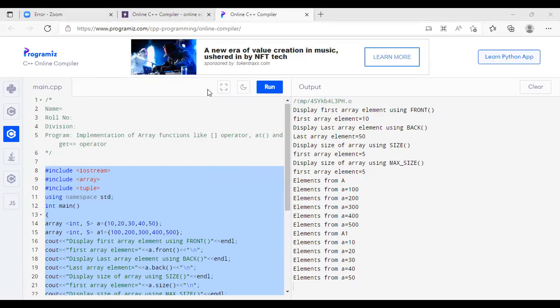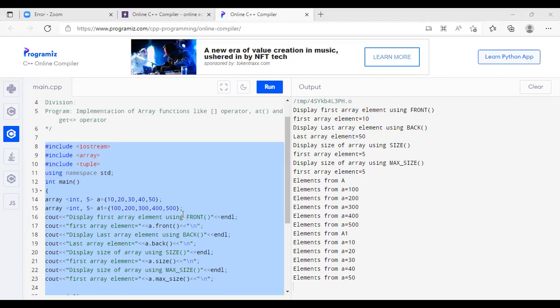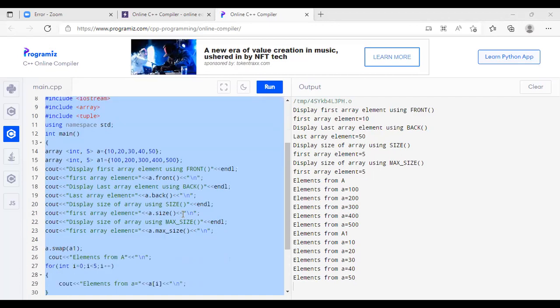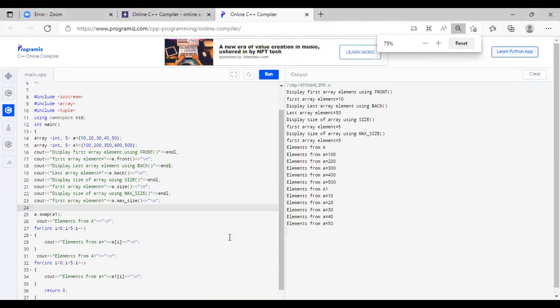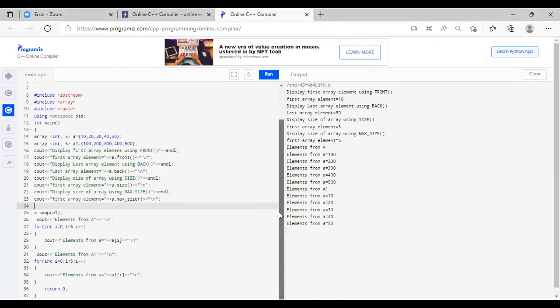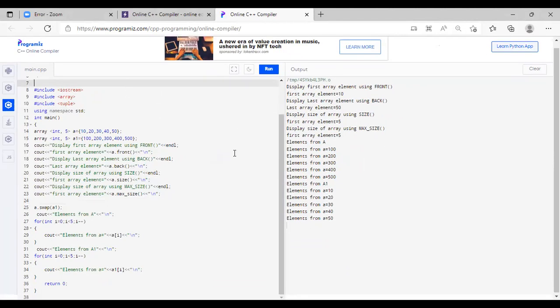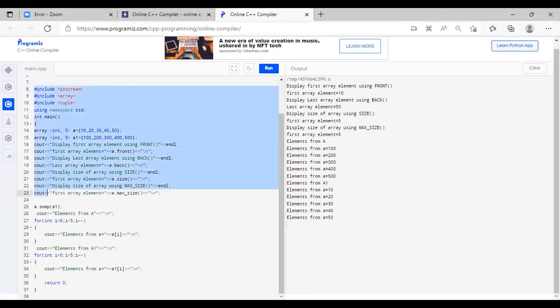Otherwise, when I close the session, all those messages will disappear. Let me know if you have shared it with your friend. Have you shared? Yes, sir. Or there is one more alternative. You can take a screenshot of this part, and this is the output.